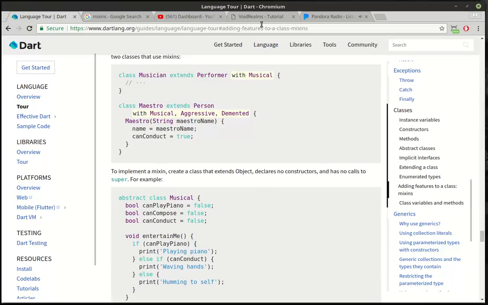So I hope you found this educational and somewhat entertaining. We're going to continue on with Dart. I'm trying to plow through these fairly quickly because I really want to get into Flutter. I really think that Flutter is going to take off in the next year or two, and I think it's going to be a major competitor with the other languages out there, especially things like React Native.